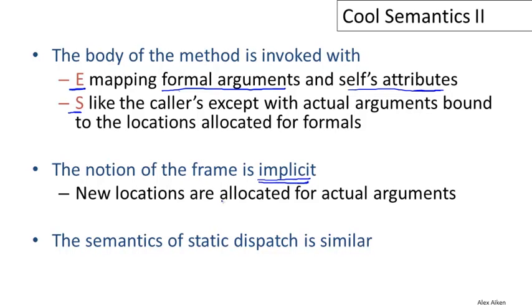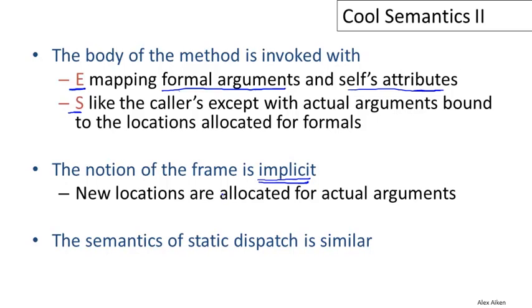We don't actually build a data structure that contains all of the values, all of the arguments, and the return address, and all that stuff together. That information is not gathered together in one place. It's a little more abstract. We don't actually have to say whether things are allocated on the stack or on the heap, and that's a good feature. That allows us to potentially have a range of implementations that could all implement the semantics correctly.